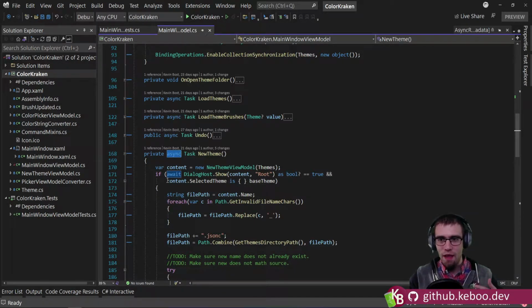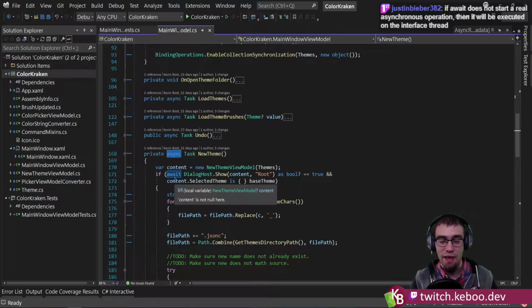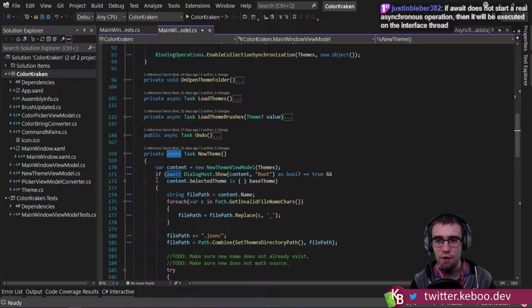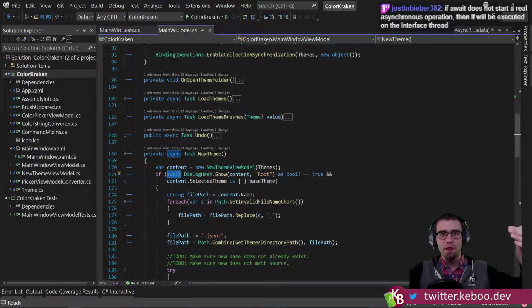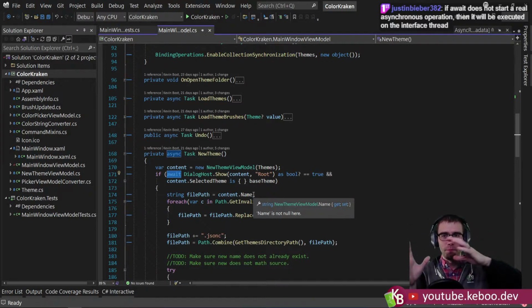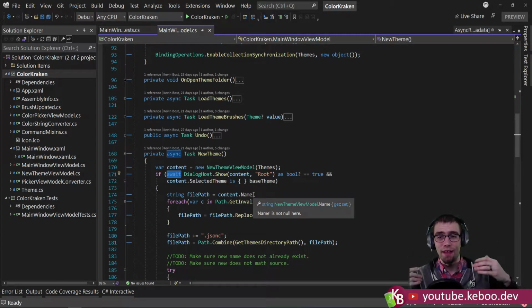But what async and await ends up doing to your method is a lot of code. There's a lot of stuff that happens inside of there in order to make those callbacks work. We type 5 characters. Under the hood, the compiler has done a lot of work for us to enable all of that. The hard part with a lot of these commands and async void or unawaited tasks is that even if the await isn't here, all the await does is trigger the compiler to invoke a callback. So everything after the await, even though it looks synchronous, gets packaged up and put inside of a callback that gets done when the task is there.